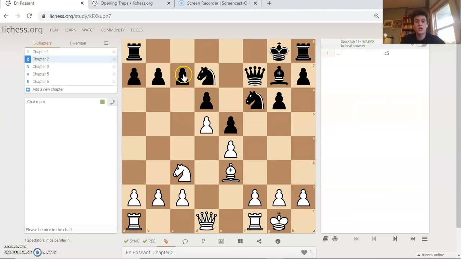So in this position, black plays pawn c5. Take a couple seconds. This one is pretty simple. If you need a pause, of course, do that. How can white perform an en passant here?